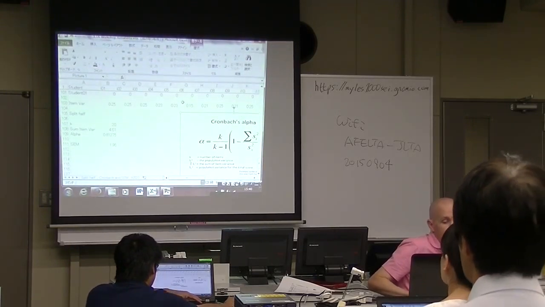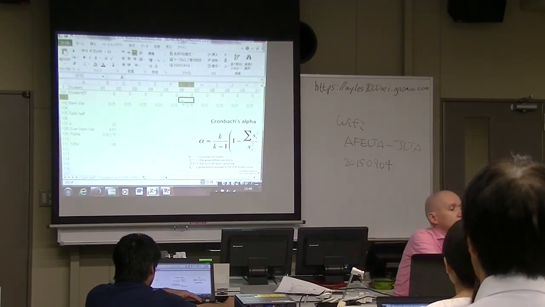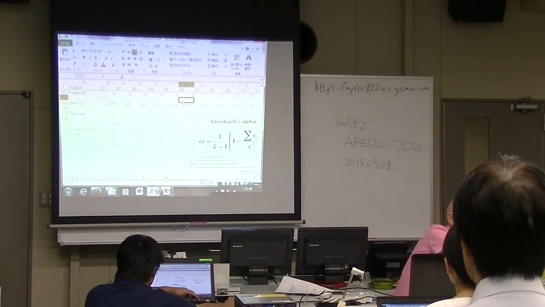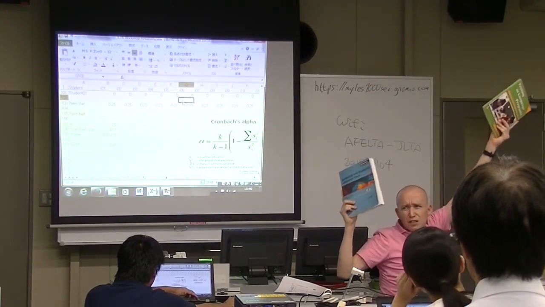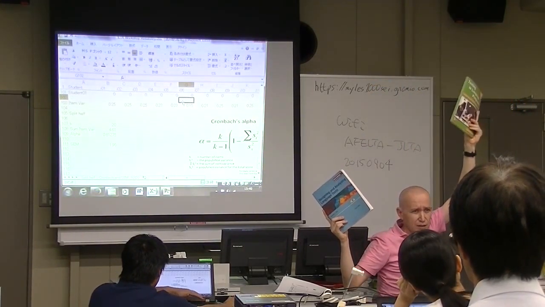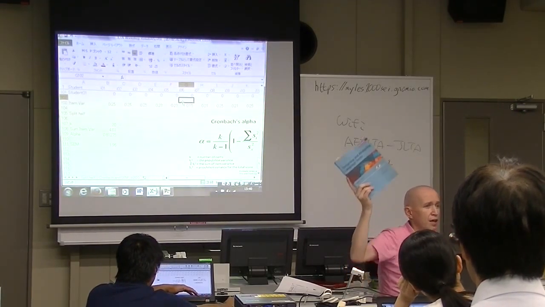This formula and the translation of it is taken from this book. There's another way to look at it in this book here. This is sort of the older book. This is for people who are good at just reading and following instructions.